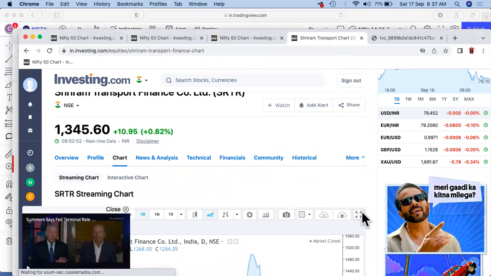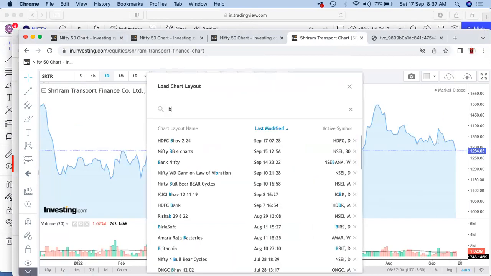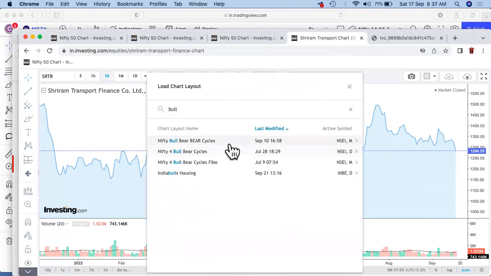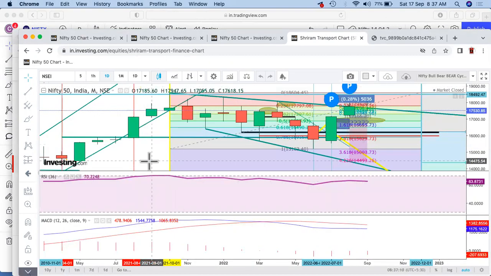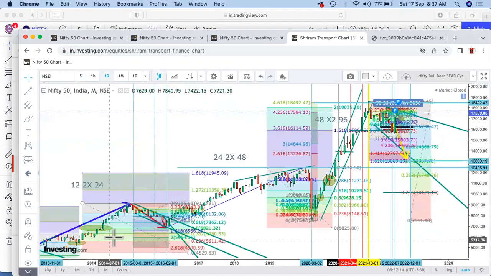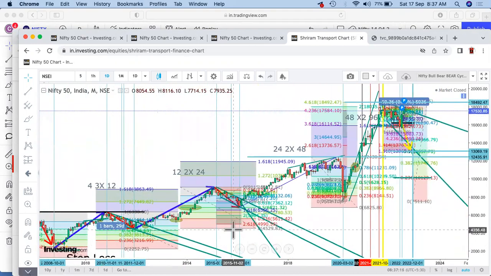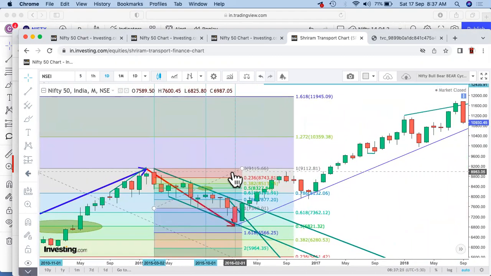I would just like to take a glimpse of the bigger picture. So let me go to the bull and bear cycle and try to identify something crucial. If I see on the bull bear cycle, starting from probably the low over here, that is my previous bull cycle. So yes, this is where it was being started. So the lows are being marked over here.